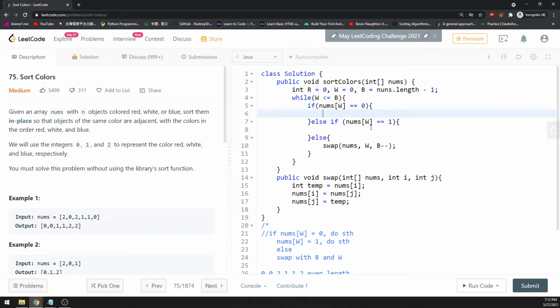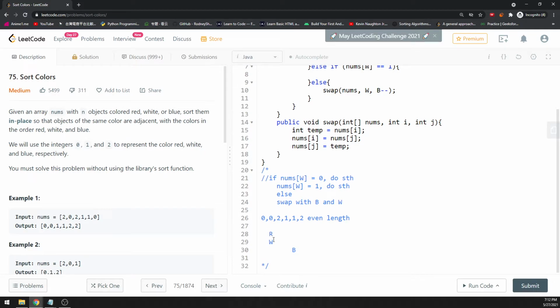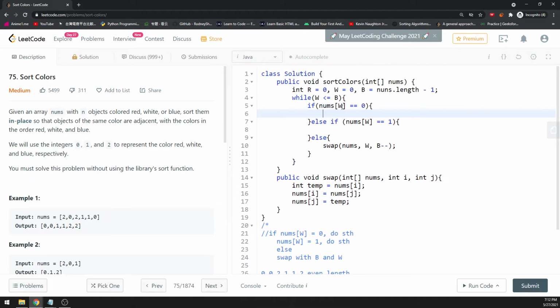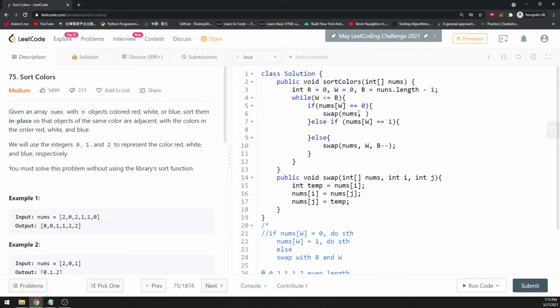Now let's do this. When we see 0, we move the red and white pointers, right? We swap and move, because the red and white pointers could be different, but this is the index we already checked. This value has to be put in here, so we don't want to have something less than this.